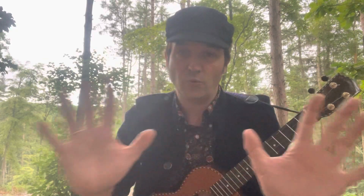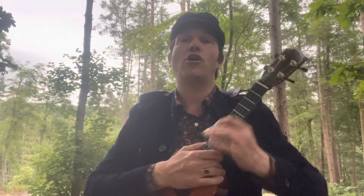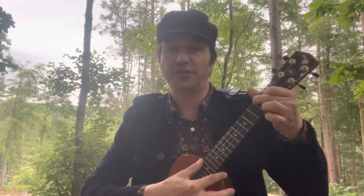Now obviously that runs along with what the Beatles actually played, what George Harrison played on his acoustic guitar. However, we're not going to do any of the finger picking, we're just going to concentrate entirely on the chords. So the good news is I'm going to show you in the key that the Beatles played how to play the song, which is A major.